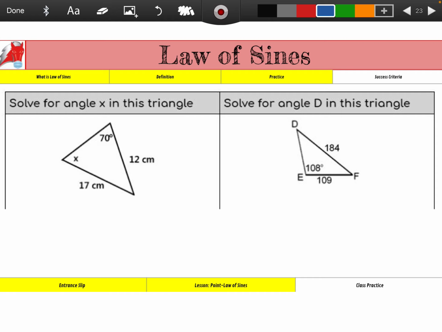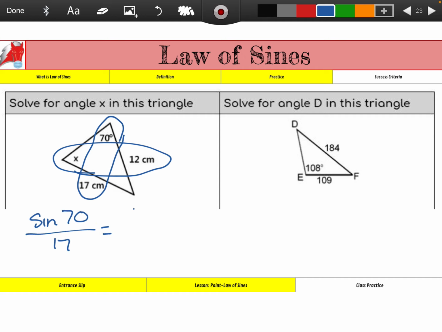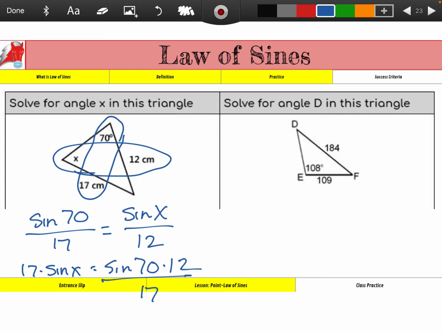So we're going to jump to the angles, which means it's on the middle of page 30. Because now same thing holds. You see that I got this relationship right here and here, but now I don't know the side. So that means I'm going to go sine of, let's say, 70 over 17, but this time it's sine x over 12. Well, what do I do with that? Cross multiply still. I'm going 17 times sine x equals sine 70 times 12. Still solving. I'm going to divide by 17 here.